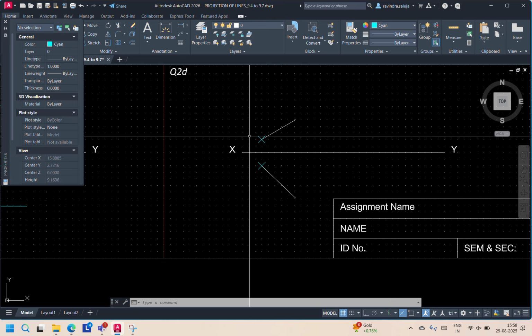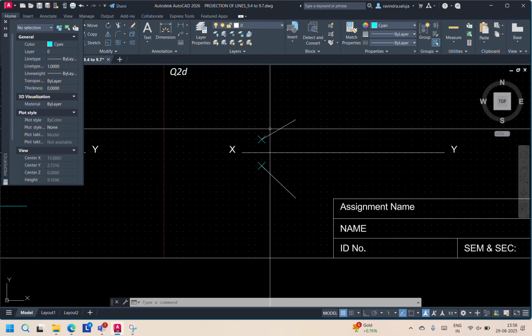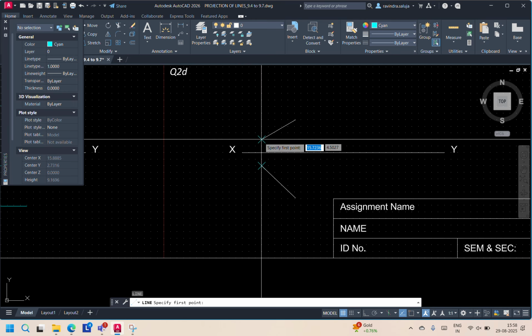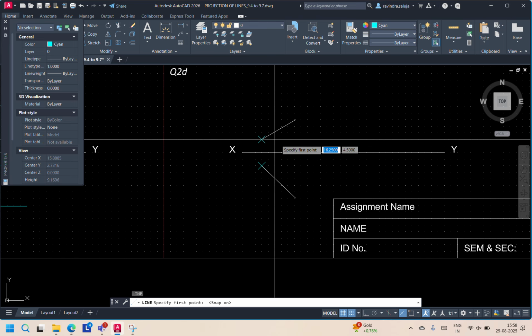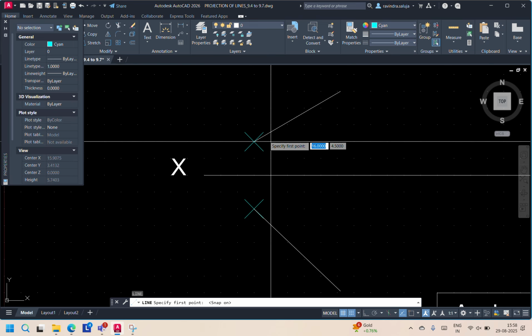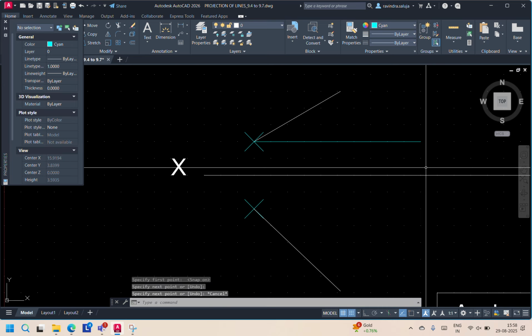Now this is the thing that is given to you. Now you have to find out the true length from this. So for that, again we are going to draw the reference line from each point. You can turn snap on and off as per your need by pressing the F9 key. So this we have drawn.